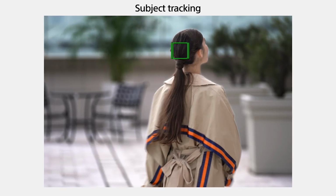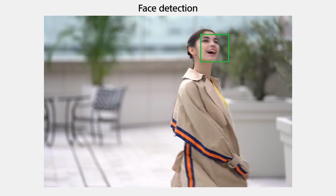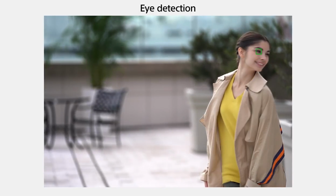It's got amazing autofocus, especially the eye tracker, which I'm using right now. If I come in and out of frame, it's pretty much like that. The A6600 is a lot better than the A6400 and the earlier models. It uses Sony's real-time tracking technology, which tracks the subject's face to get into focus, and then finally into the eye focus. That's when you get that little box around the eye of the subject.